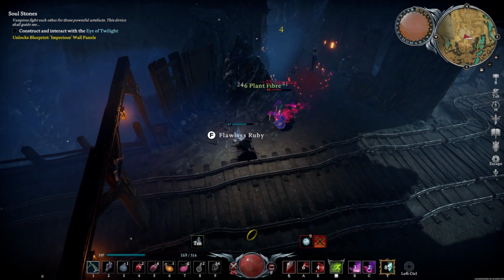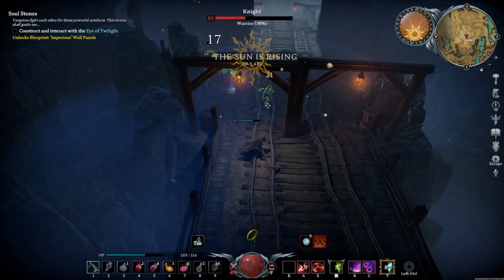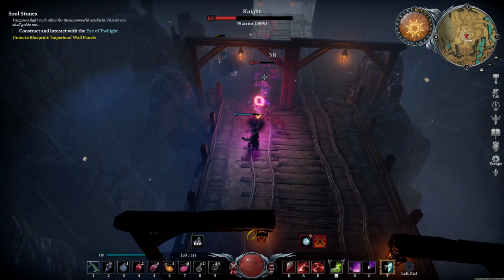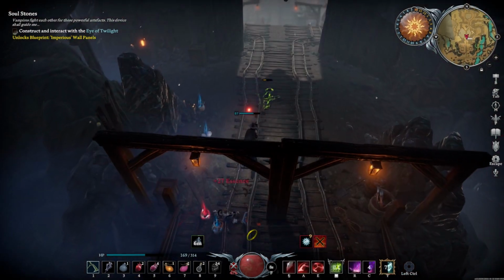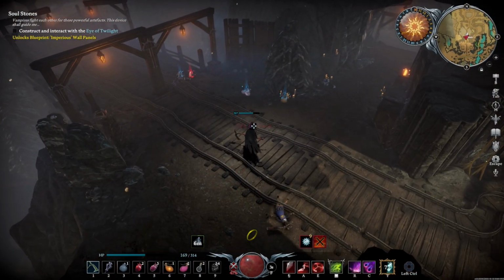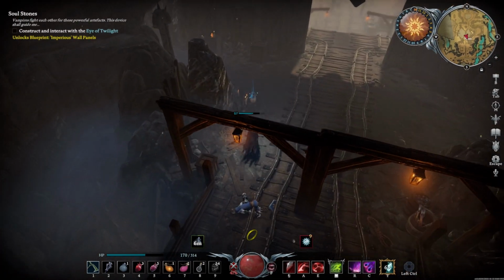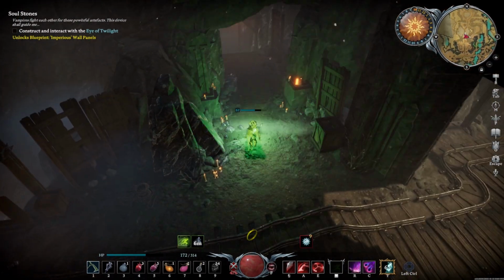And let's knock them back in. Beat and kill. Knock back. And kill before he could kill me. Nice. A lot of rubies. Not a lot of flawless, I mean.